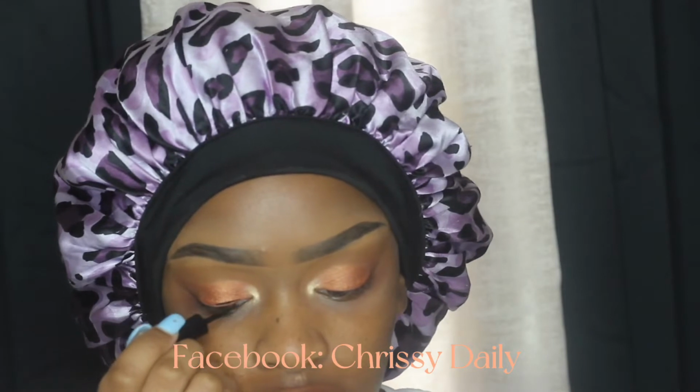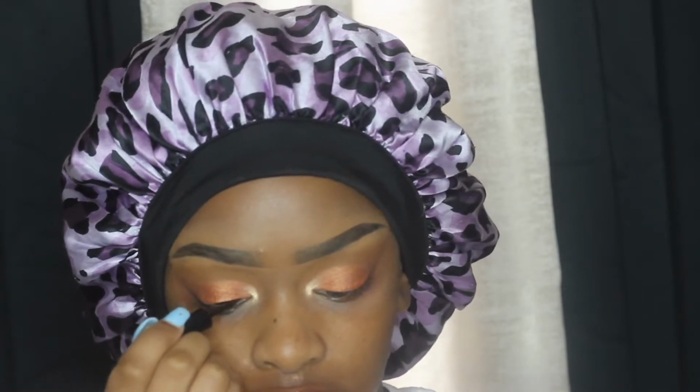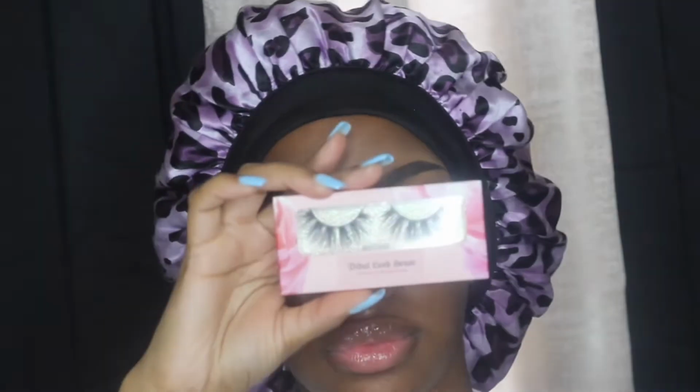I just feel like this makes the eyes look more defined. And then I like to blend out the edges with my brown shade, a deeper brown shade that you might use in a crease. And then I clean up my liner. I did use the Wet n Wild liquid liner. It's one of my favorite drugstore liners.